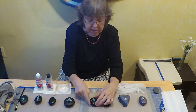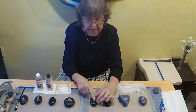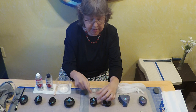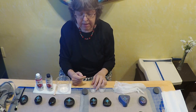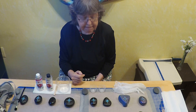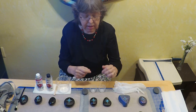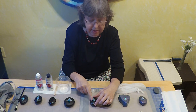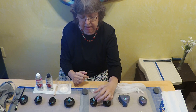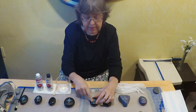So I go around. I try to make sure I get the entire thing covered, especially around the cabochon. This doesn't make the cabochon lose any of its beauty, which is kind of what was nice to find out. And then I come back 3 hours later and do it again. Put a second coat on here to try to secure, even though I've glued the cabochon to the rock, to try to secure it even more with the resin. I come back and put a second coat on.